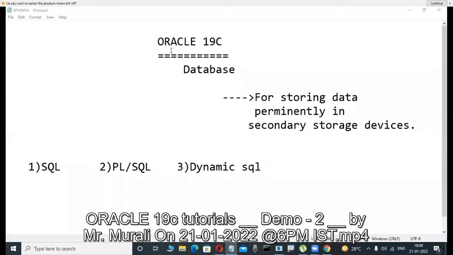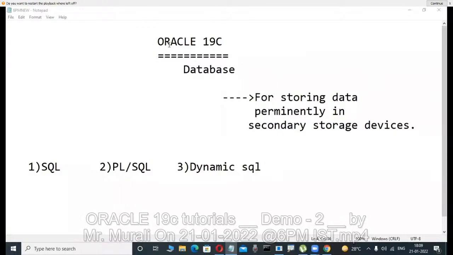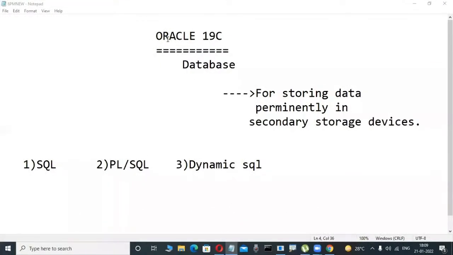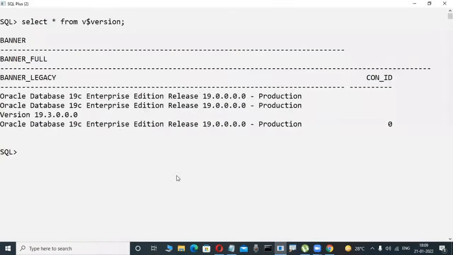These are demo classes, not actual sessions. Just for the purpose of an idea, some concepts, I'm telling only those things. Maybe one or two days, or two or three days, that's enough. Anybody who did not attend yesterday's class, not a problem. Just observe it. What I am telling about yesterday is a small concept.